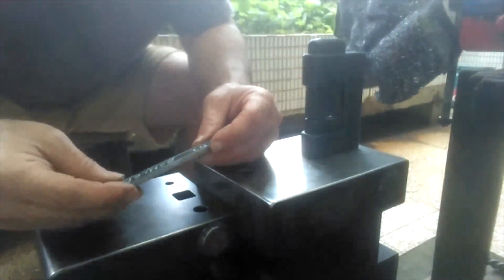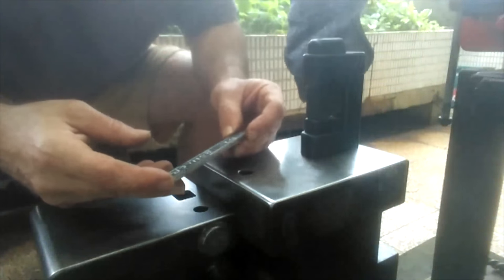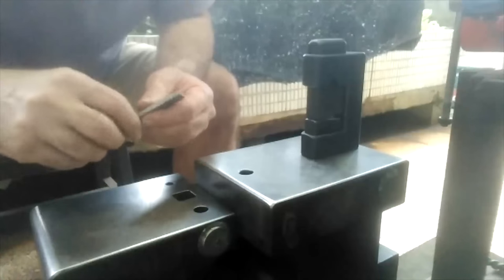This piece, like I said, is an Austrian piece of D2. It's supposed to be a very high quality piece, and very good for knives. So, yeah, I'll put that in the forge right now, and then we'll see what happens.